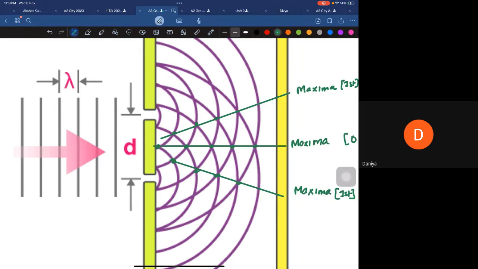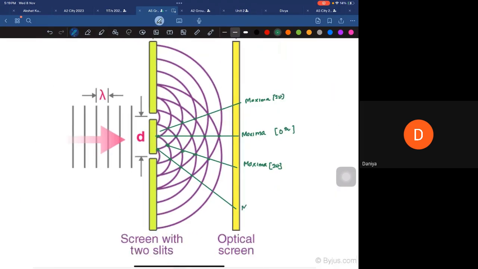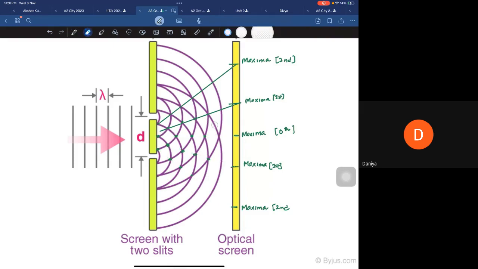Okay. Then this one, this one, this one, you can take it here. This would be called another maxima of second order. And this one will be called maxima of second order as well. Now the point is, why are we calling these second order, first order, whatever? Okay, wait. Let me just put the markers so that we know exactly where we're looking.